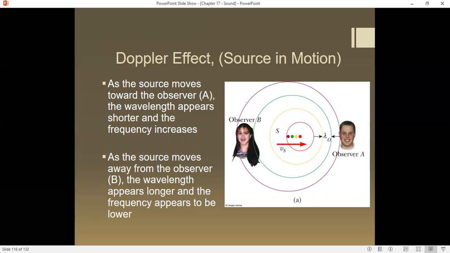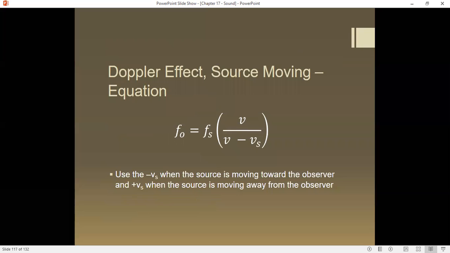Now, if I keep my observer stationary and move the source instead, here's what happens. The denominator of the equation is affected. Again, just remember, V is that 343 meters per second or whatever the speed of sound is. Usually it's given for a problem where you figure it out from the temperature. But now, if the source is moving, we're subtracting this off. The source is moving toward the observer, we subtract off. That makes this denominator smaller, which makes the frequency higher.